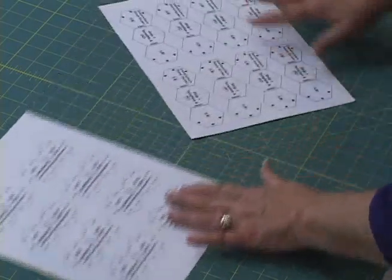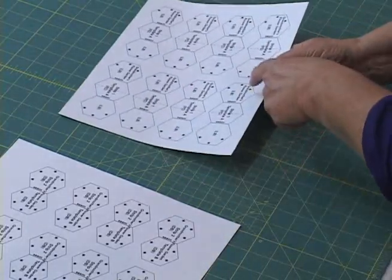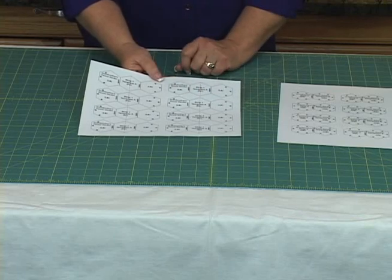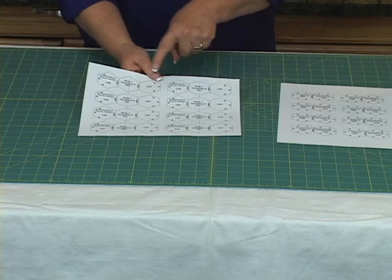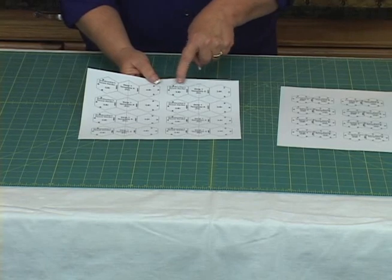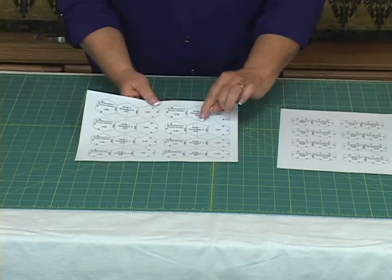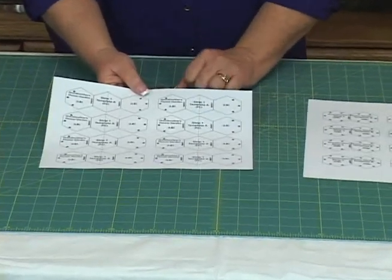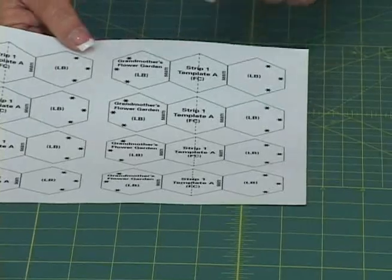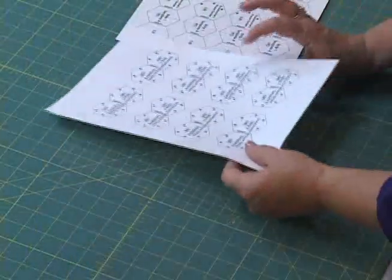When you are looking at these templates, you'll notice that the edges that need turned are starred. So none of these edges on this particular template are going to be turned at all. The color of the fabric are in parens, so this means that this is blue fabric and this is fussy cut fabric. And this is the grandmother's flower garden block. This is the fussy cut fabric, so there is a dashed line here, so I can line this up with the print on my fussy cut fabric and have my design centered exactly in the center of each one of my grandmother's flower garden. So each block takes one triple unit and two of the double strip units.